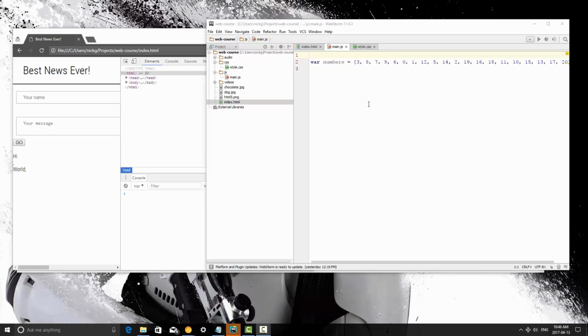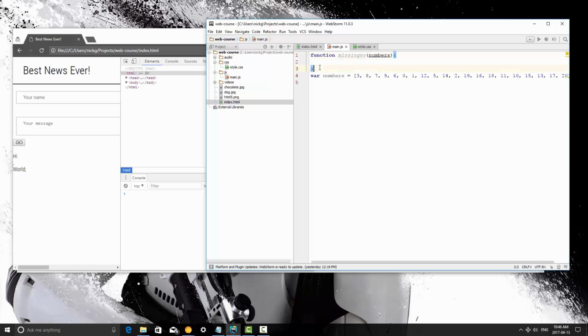I'm going to create a function first, obviously, that's going to compute this. So function, I need to actually target my editor, function, and I'm going to call it missingNumber, and we're going to pass in numbers. So what we're going to do is I'm going to set a missing number variable.